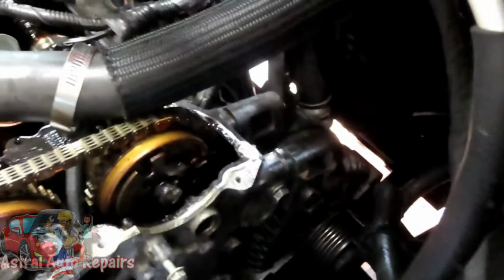All right, that's one bolt you're gonna take out, and then right over across to the other side of the cover, right there, you're gonna have another one. So let's take those 2 bolts out, and we'll be right back.